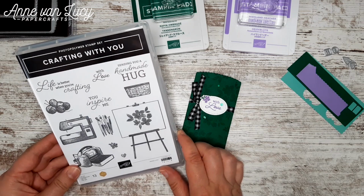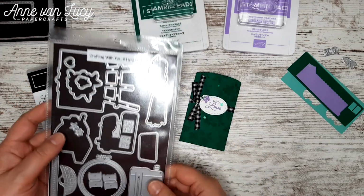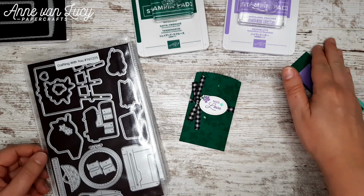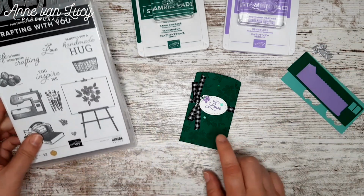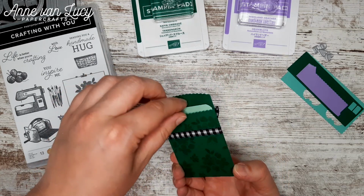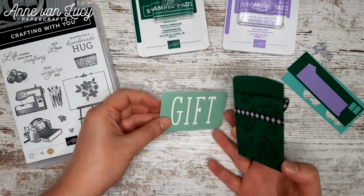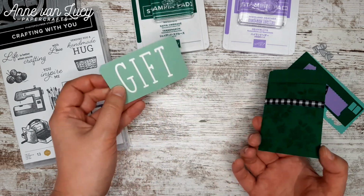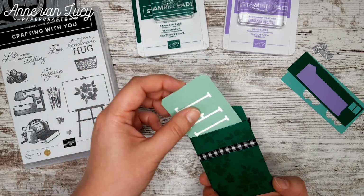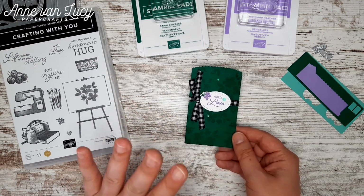But we'll keep it pretty simple today. And I will be using the Crafting with You stamp set, and also just one little die. Oh, I already got them out. So yeah, let me show you how to make this. So that's what it looks like on the back, or you can make that the front, that's up to you. And I have my little homemade gift card here, so I have something that I can actually use the size of a regular business card, gift card. So that's how it works. And just let me show you how to make this.